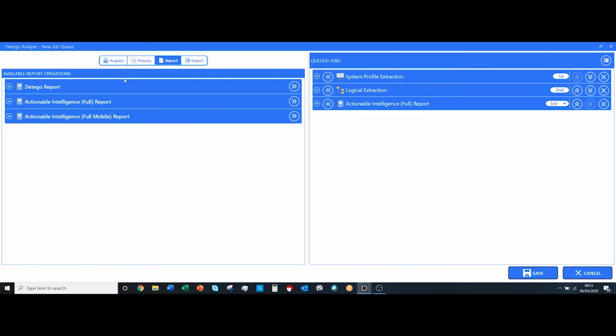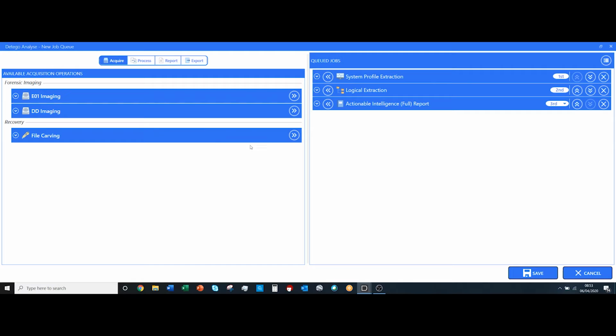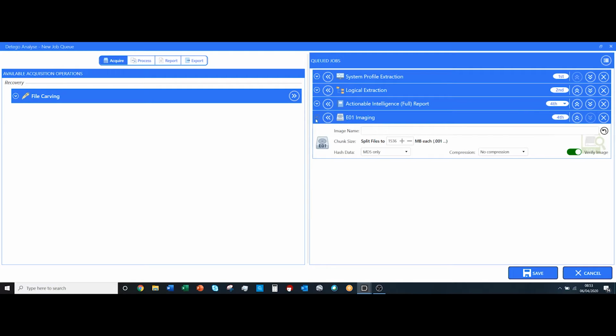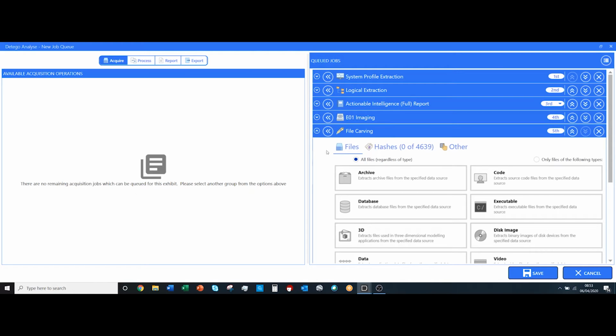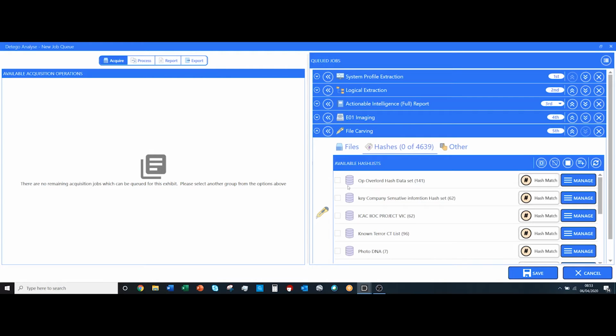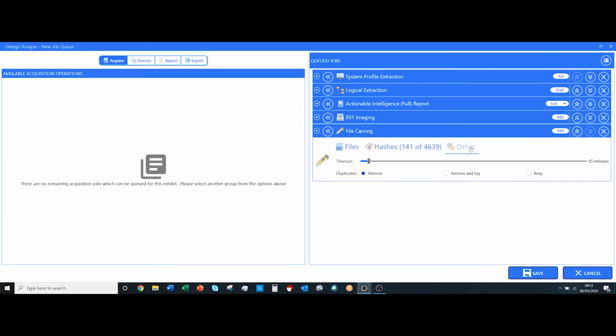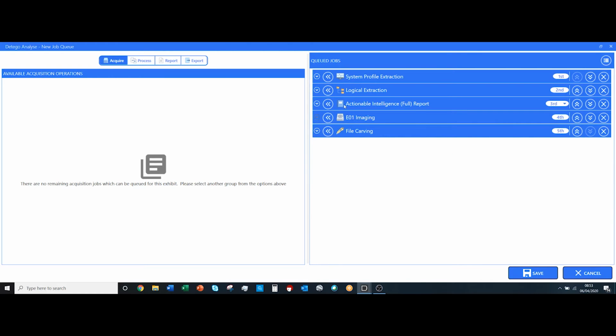Now, I'm going to switch back to our requirement. Now I'm going to take the full forensic image. And of course, you can set these profiles up however you want. And then I'm going to go for file carving. I'm going to match in the file carving for one of our hash data sets. I'm not going to put a timeout on. So again, these two might be quite intensive tasks that take a little while. Hence why I've put a quick report in as my third job so that I can actually get ahead of the game, start briefing my command where we need to go, or maybe charging the suspect, etc.